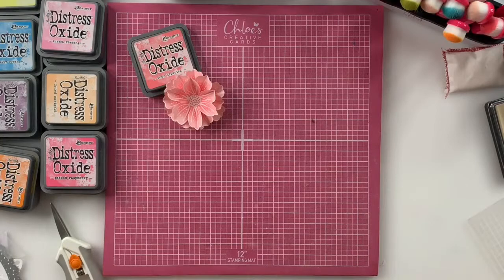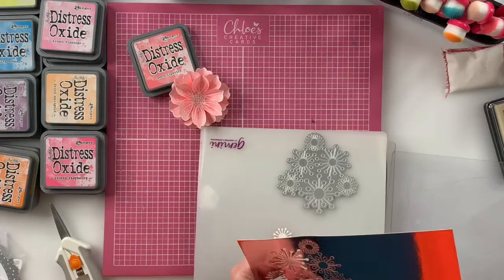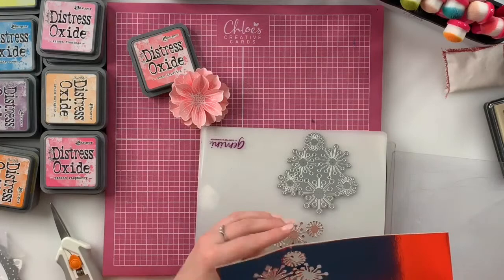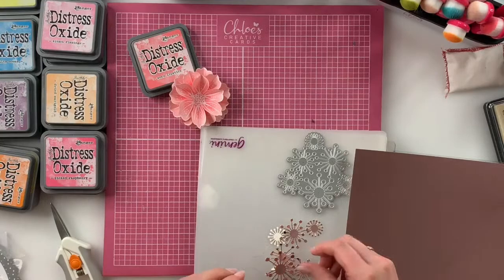So grab this out either side, and then when we lift this away, you'll see we've got these beautiful stamen. Now these are some of the designs that have been included with the other previous stamp and die sets, but you guys all asked for them as just an individual die just for the stamen, which I think is fab. So just push this one out. It hasn't quite cut through. I maybe needed my magnetic, but there we go.